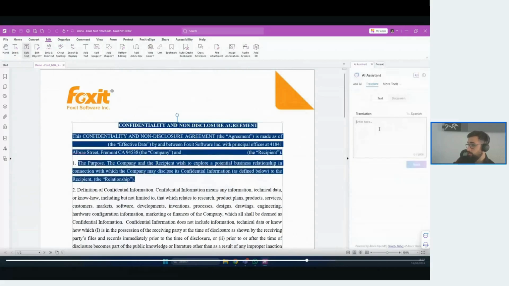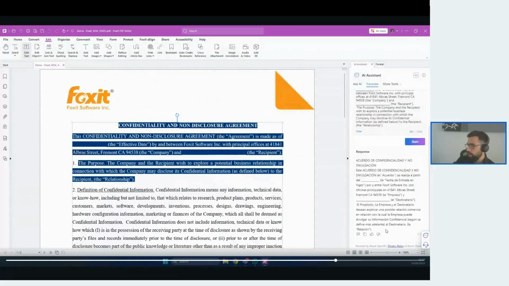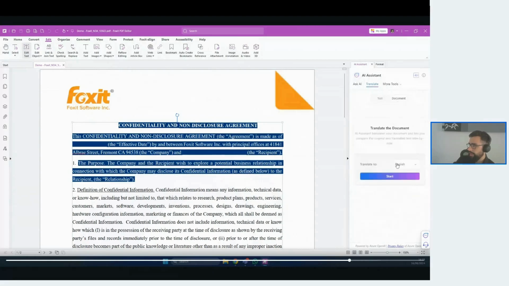Another thing that it can do is translate parts of the agreement. So in international commerce, whenever I get a book or a document that needs to be translated into another language, it can translate a section of the document, or it can translate the whole document, as you will see here.